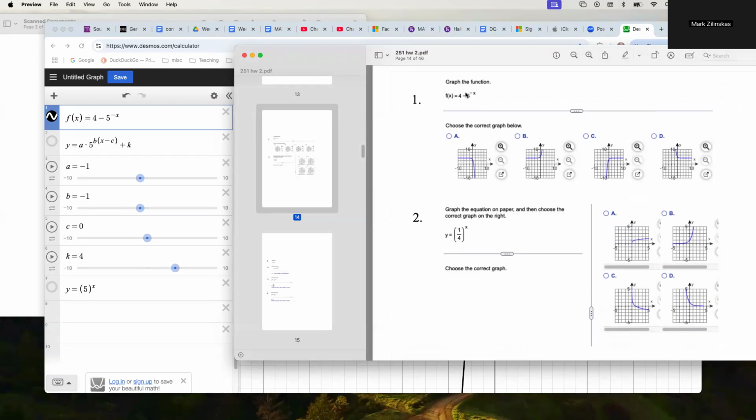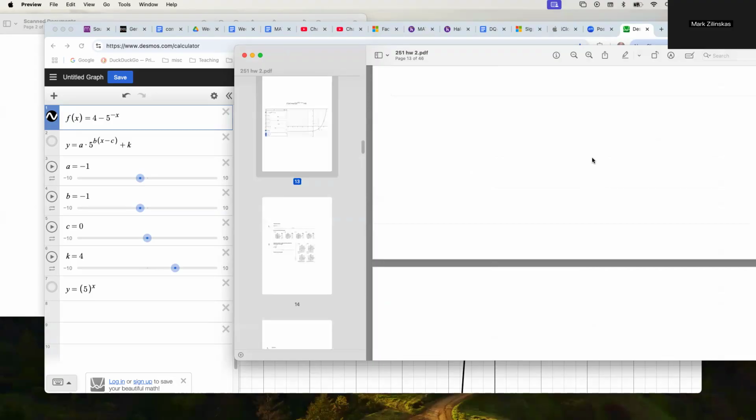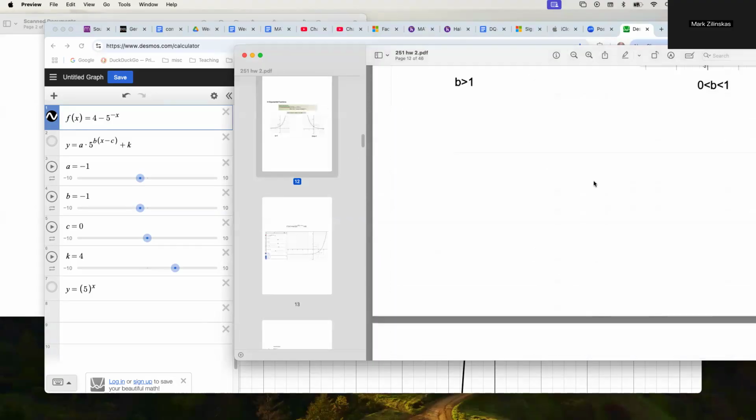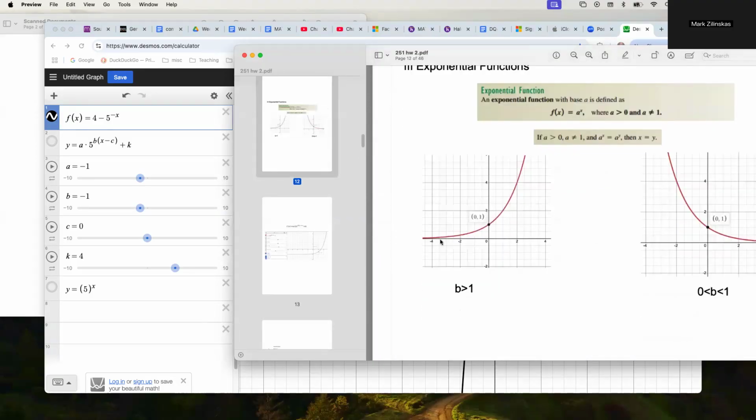But I still think it's worth knowing what the graph should look like first, and knowing exponential functions are going to be ones that, the parent functions, real simple here, when we have a positive number not equal to 1, it's either going to look like this when that positive number is greater than 1, or it's going to look like this, go down, when we have a positive number between 0 and 1. Okay, so that's that concept, and we will be back with another video dealing with some more exponential functions and equations.